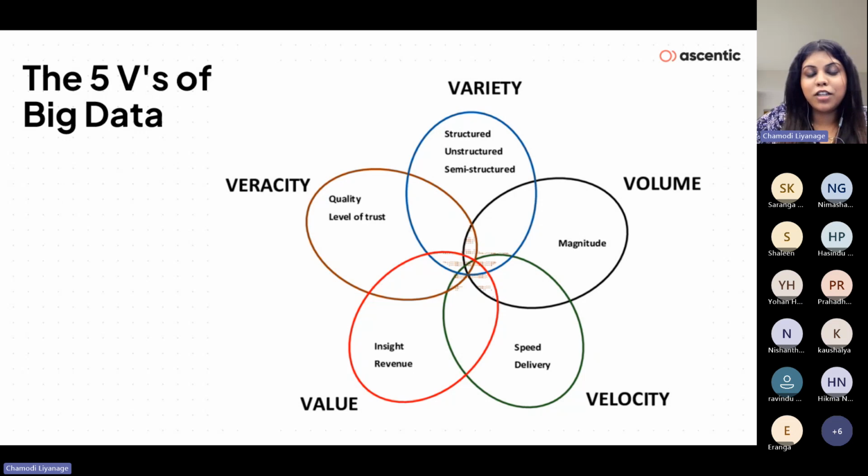It's not just about collecting data, it's about uncovering insights that can drive decisions and business success. So the 5 V's are what make big data so exciting and challenging: the size, speed, variety, trust, and potential value it holds.